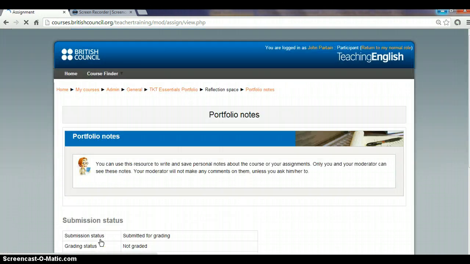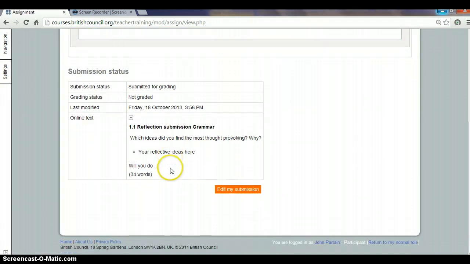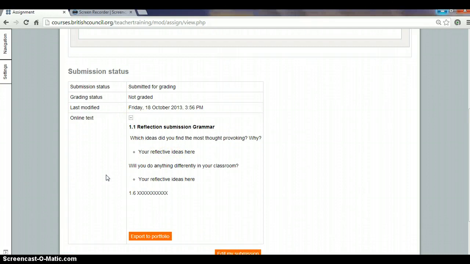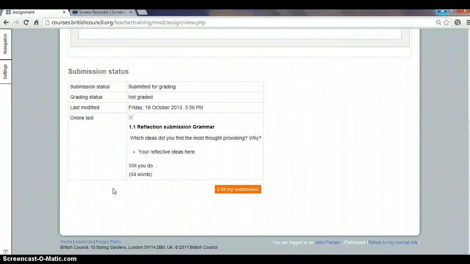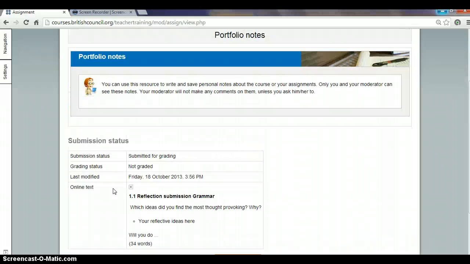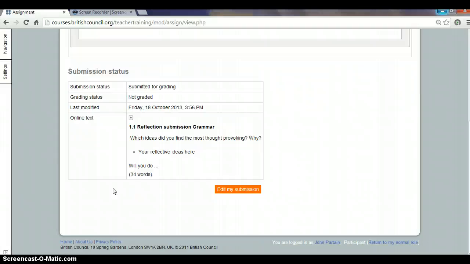And here, if you just want to look and see what you've done, you can. So every time I go and look at the portfolio and make notes in my course grading, it's very easy for me to tell which unit and what the reflection is.